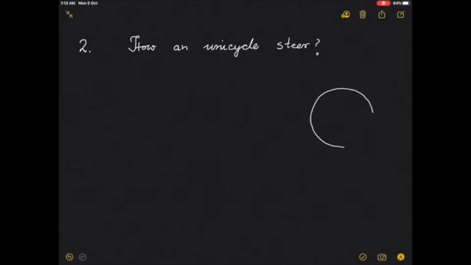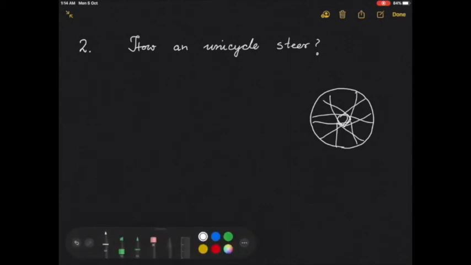A unicycle, as you can imagine, has a single wheel. It's a wheel just like the wheel of a bicycle, so you can expect spokes like this. There is something very interesting about bicycle spokes. We can discuss that if you have some time, at some point. Okay, now let me use some other color. Here is the hub, and obviously there's a rim and there is a tire, which I have not drawn. Usually you have a pedal here and a pedal on the other side, which I am not drawing again.